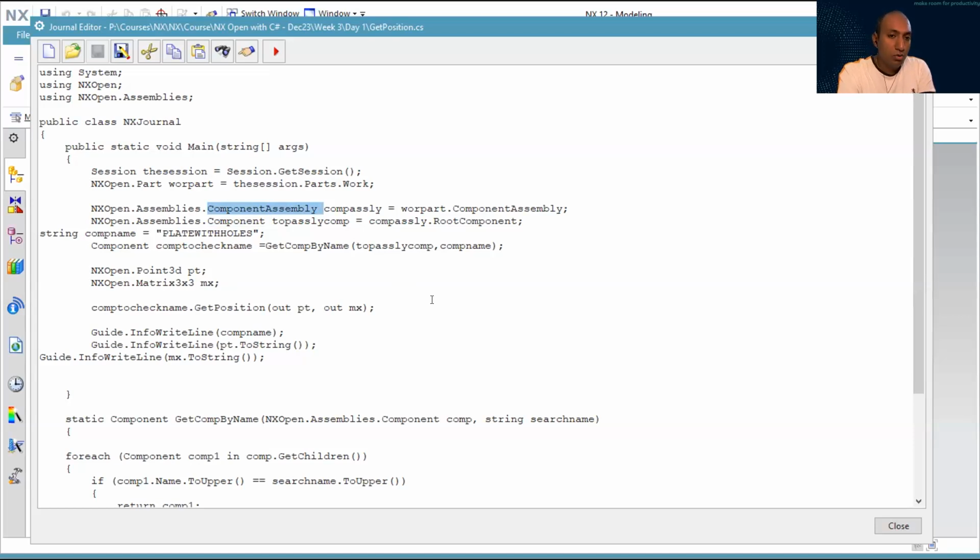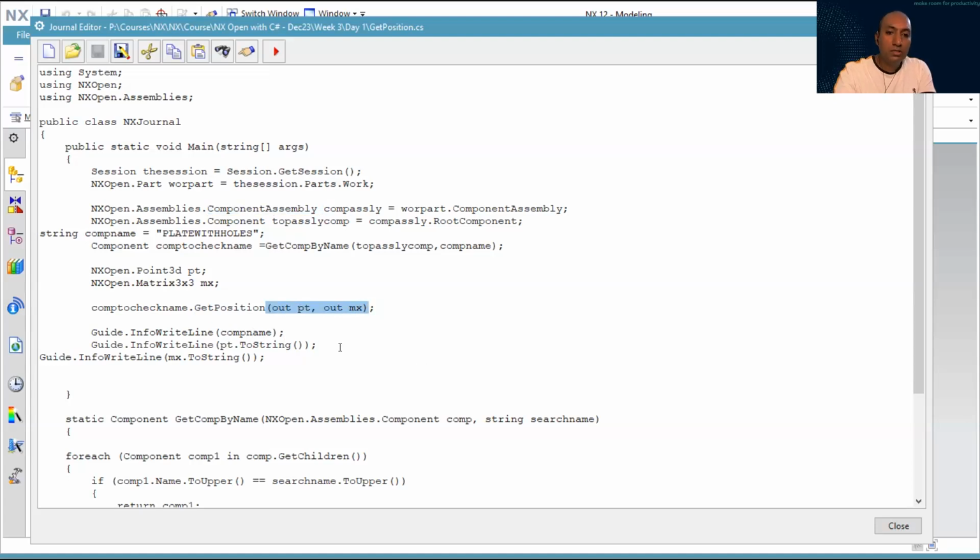position of a component. So to get something out of any object in NX, we need to be very specific. Here, what API do we have? We have the get position API, and this API gives us the point and the matrix as output.